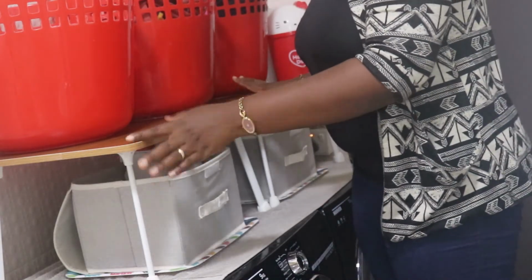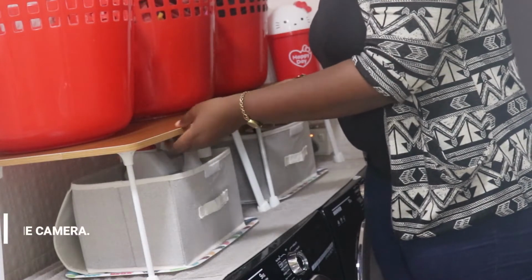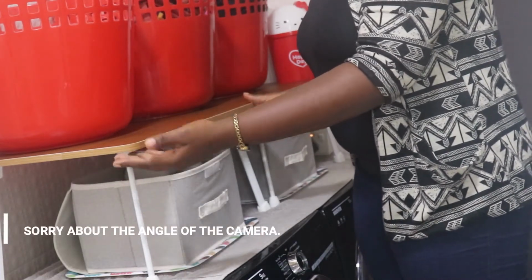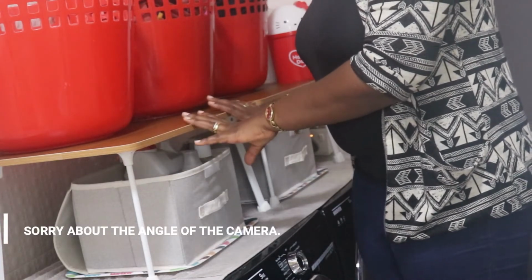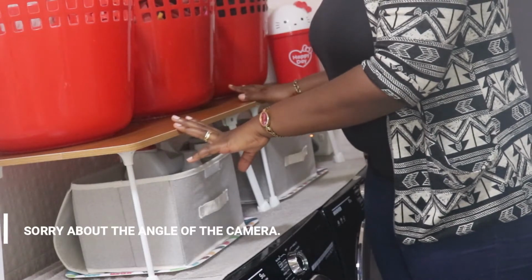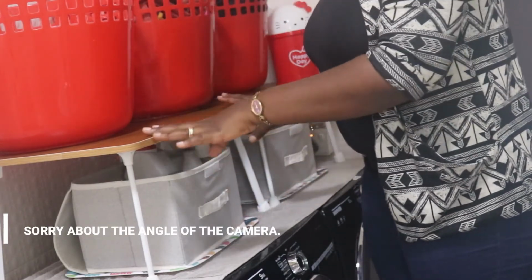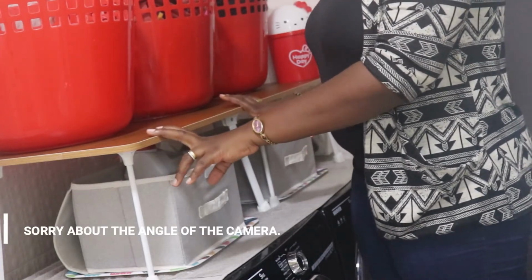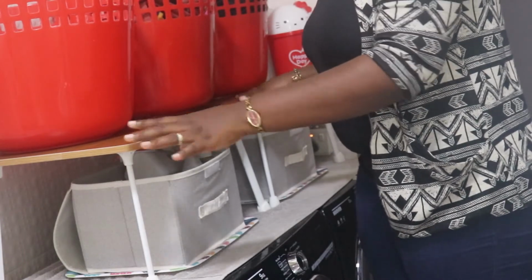Under this shelf, I got this shelf from Melcom. It's a table you use on the bed when you want to serve somebody on the bed, like a tray, or if you want to use a laptop on the bed. But I felt it would work perfectly for me. We're yet to make a whole shelving system here, but we haven't done so yet. And so I got these 2 and it's working perfectly for me.